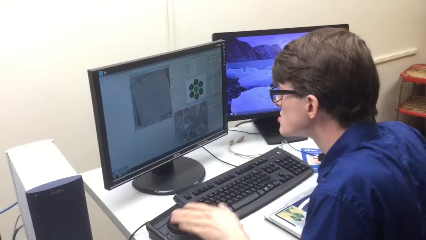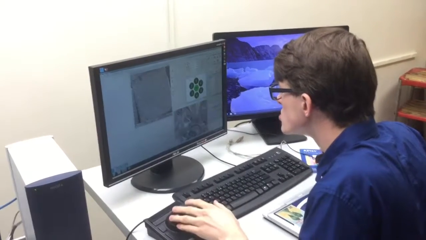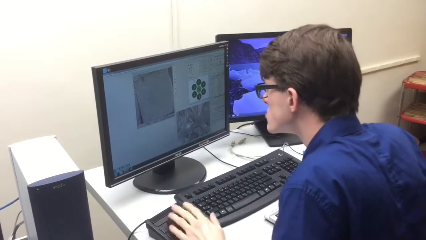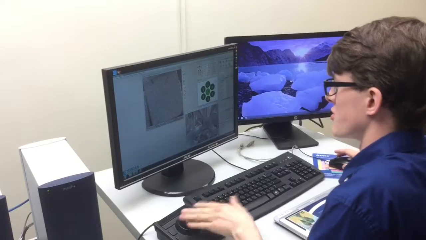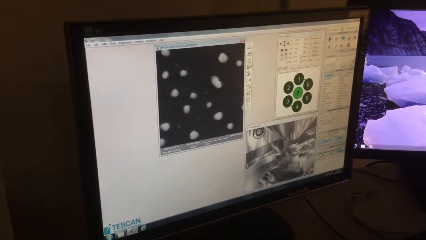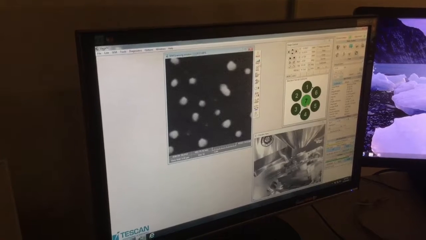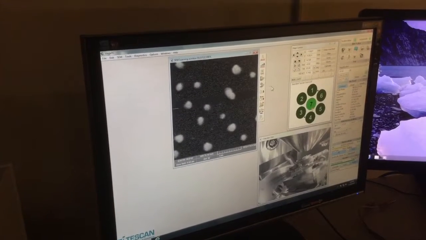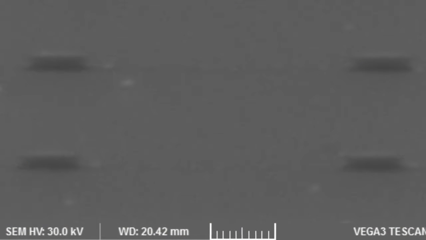Before getting the final images though, Zach has to find just the right 3 micrometers he wants to look at. He spends several minutes moving, zooming, recalibrating, and moving again, over and over, until he gets just the right picture. Usually by now, he's working in the dark, so as to get a better view of the images. You can see some of the movement and refocusing on screen, as he seeks the perfect picture of his samples. The fruits of his labor are sweet indeed.